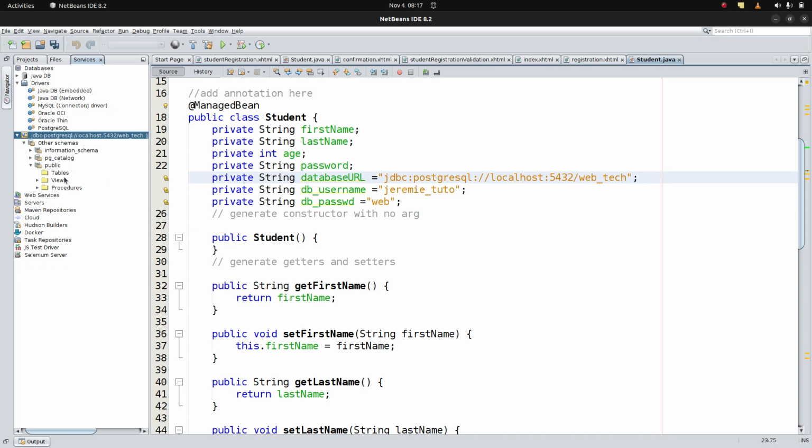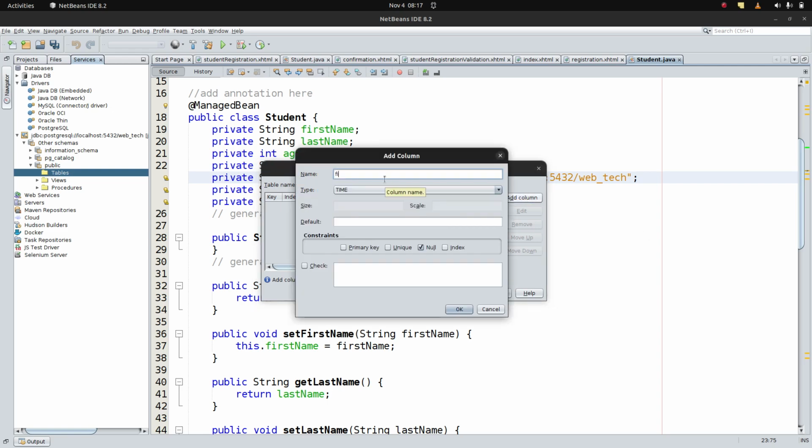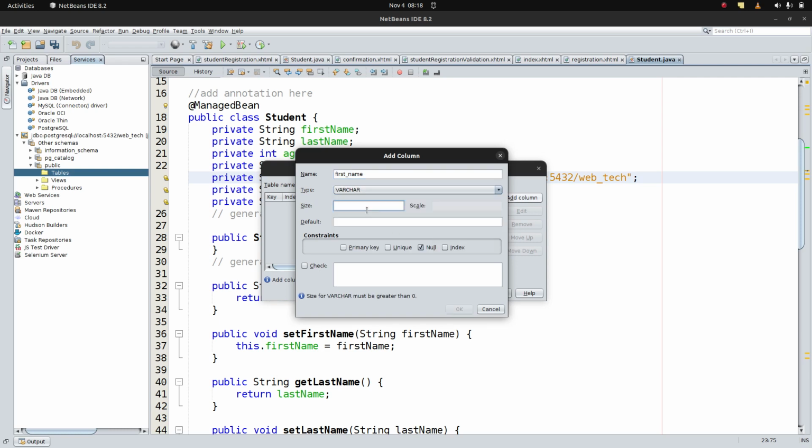You can right click on this one. You can create a table, or you can execute a command that is going to create the table. Let us create a table by using this one. The table is going to be called student. Use small letters, please. Student. You add the column. We just need first name. First name. You can put an underscore instead of capitalizing, because if you put a capital N, it's always going to become a small n. And then it's going to be varchar of 30, which is enough.